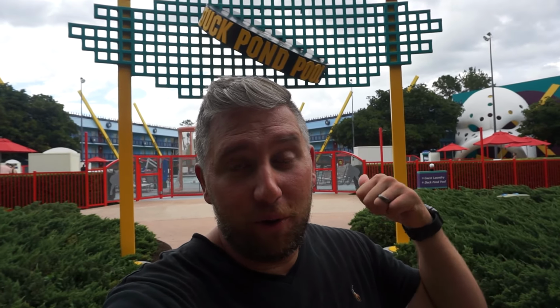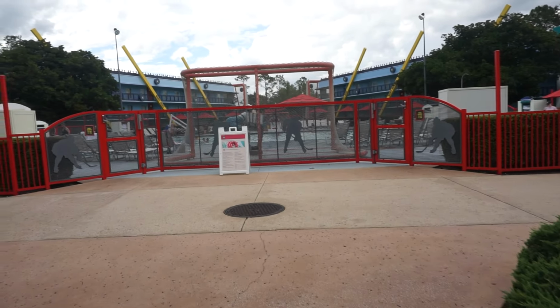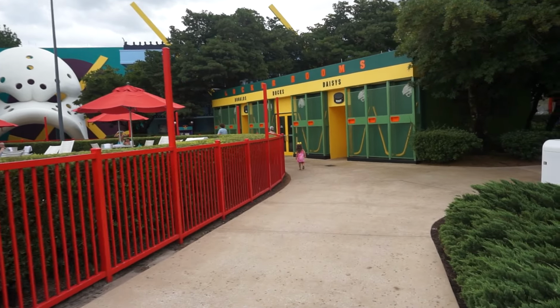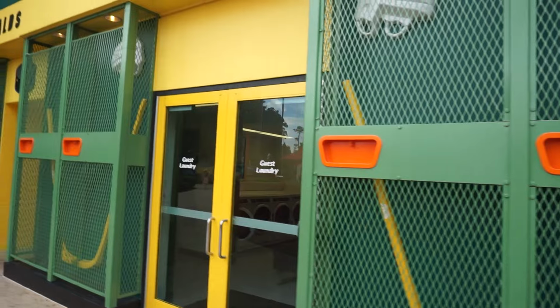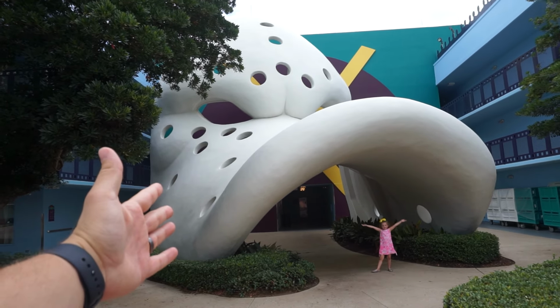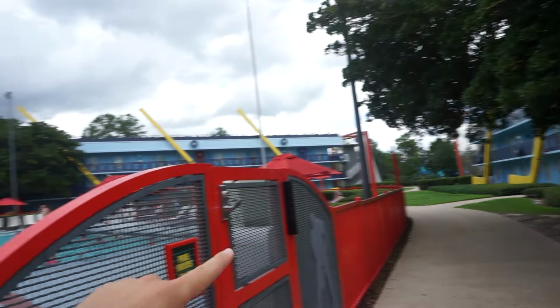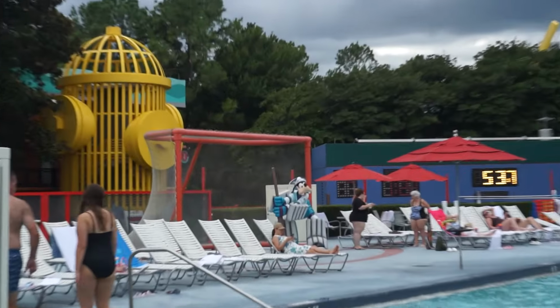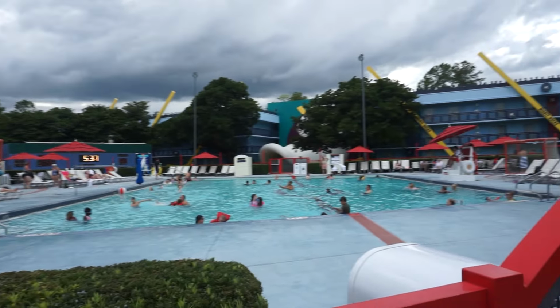Okay, now this next area here, I can fully get behind and support. It's the Mighty Ducks. This probably is going to be my favorite area at this resort. One, I like hockey. Two, I like hockey. And three, I like the Mighty Ducks, which is about hockey. Look at the bathrooms and laundry area here, it's like a locker theme. That's kind of cool. And then the main icons, you got the duck hockey mask. You have one here, and you have one across the pool, right over there. And of course, you have Goofy as goalie with the hockey net right there. That's cool.